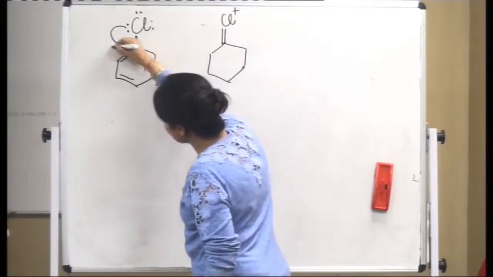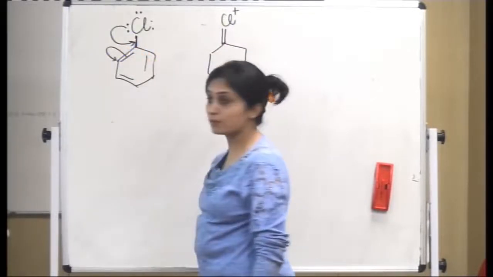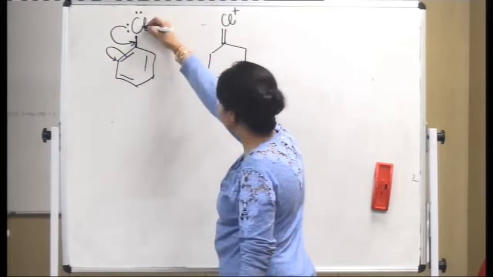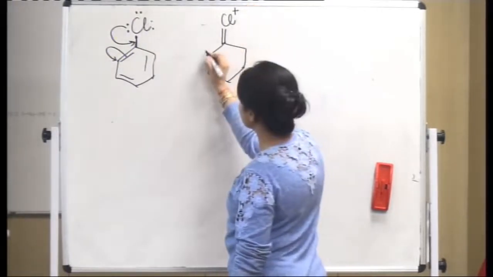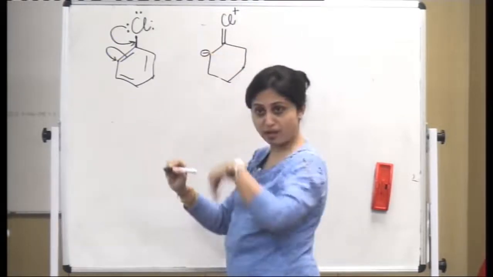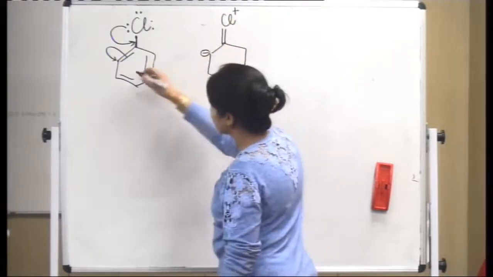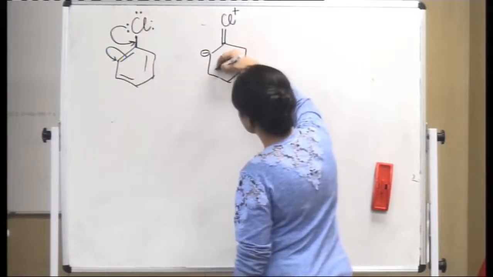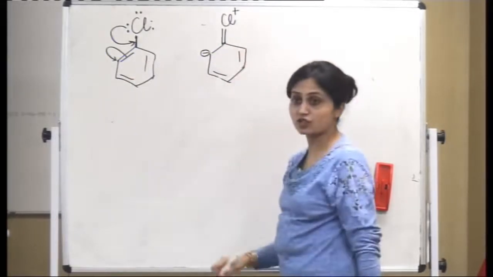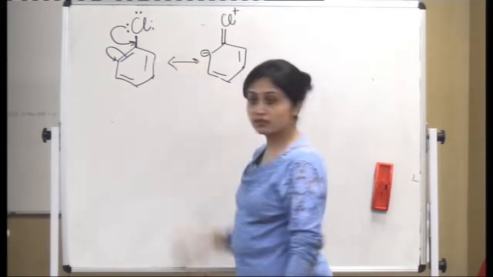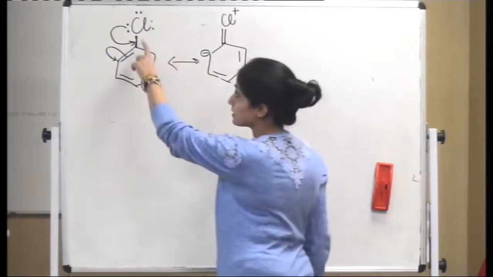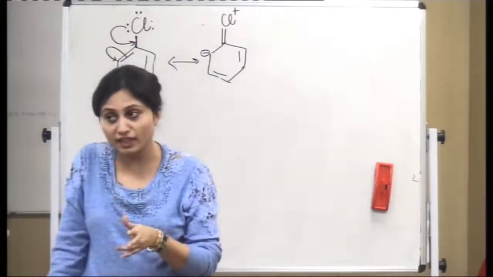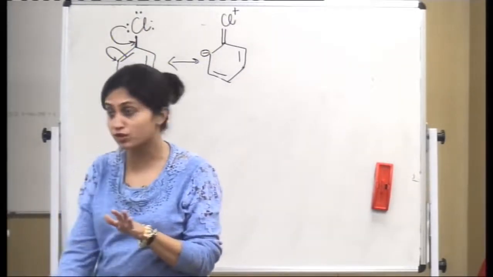So it will shift a double bond to the carbon atom. When it shifts that, this chlorine became positive because it gave, and this carbon took that double bond to itself, so it became negative. So this will develop a negative charge. We did not touch these two bonds at all, so they remain as such. So this is one thing that's happening. Why? Because chlorine is now showing a plus R effect. You have studied the mechanisms in the last class, so I did not talk about it.